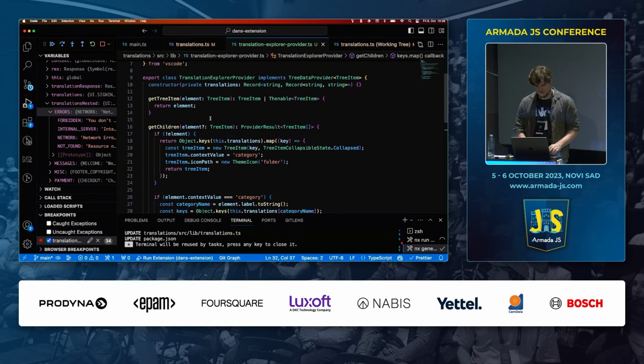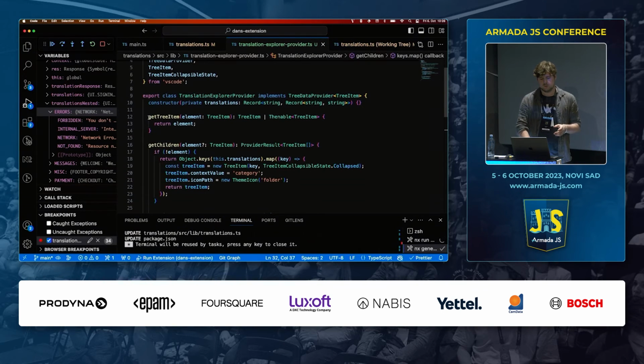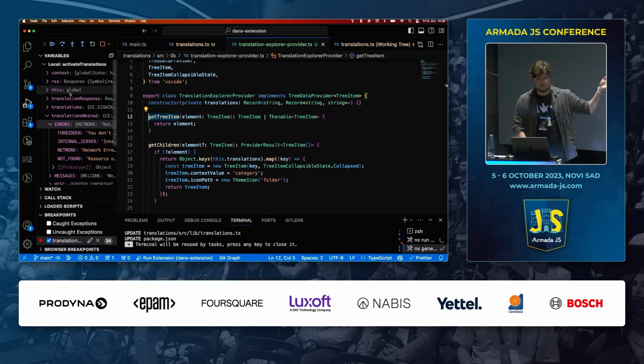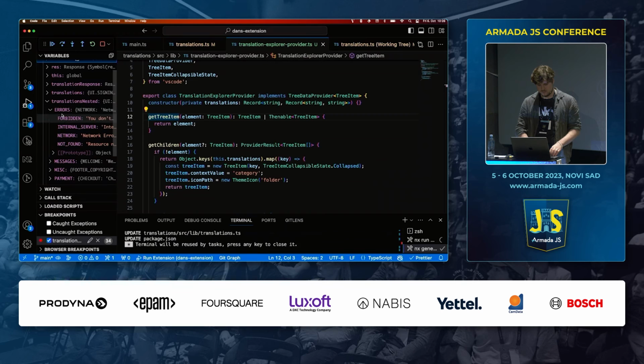So let's go over this code. What happens here? So with tree providers, you can have any kind of data object you want. You could have some cool data structure you thought of, and then this getTreeItem function maps whatever data structure you have to an actual item that is going to be displayed, like here on the left. This is another one of those examples, by the way, of a tree view. This is just a tree view, and it's built with VS Code extensions by VS Code themselves in the debugger view. So there's a lot of extensions that just provide custom debuggers for different languages, like this one.